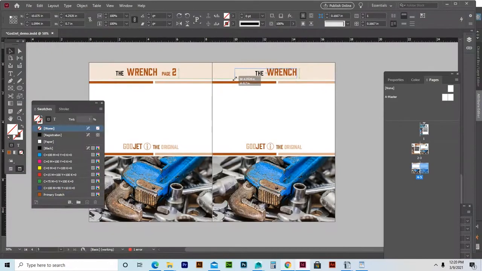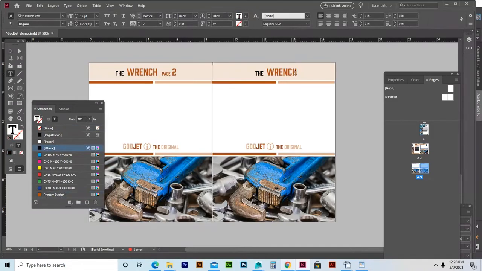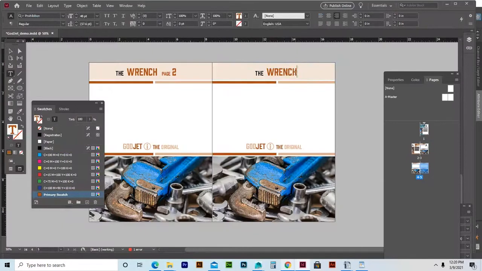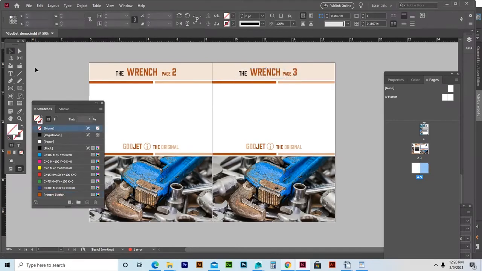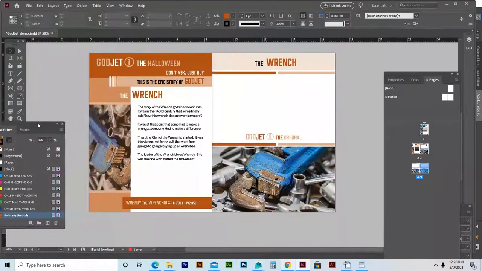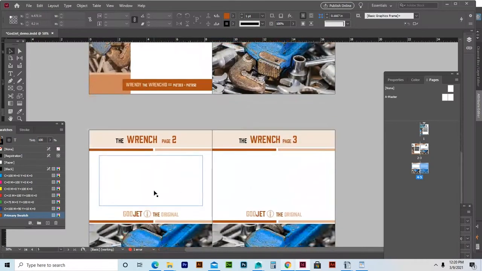And of course, if I needed this to be consistent, I could just copy and paste. We'll just call it page 2 and page 3 here. So notice we have 4 pages here, and what our goal here is going to be, let's say we start typing our story here. We want to be able to extend our text into here, and also into here and to here. Of course, you guys saw this in the chapter that you had read.